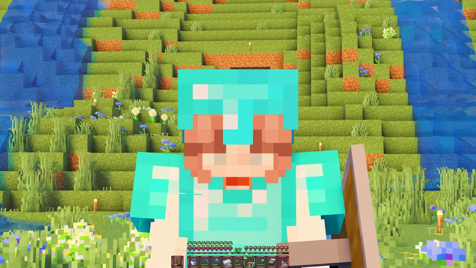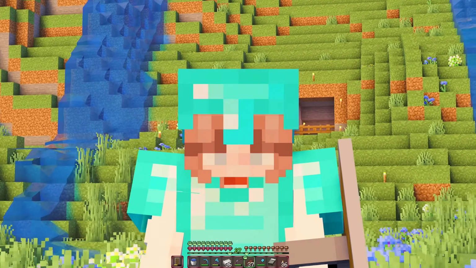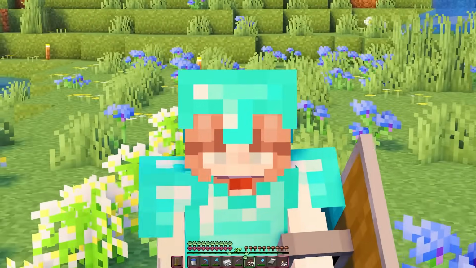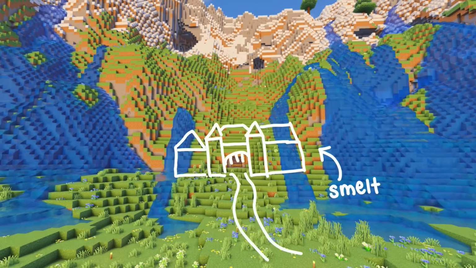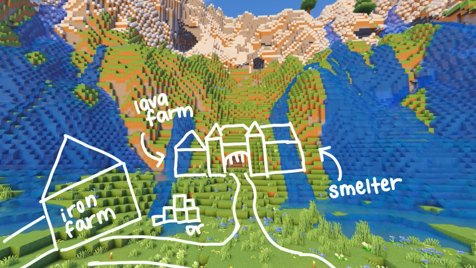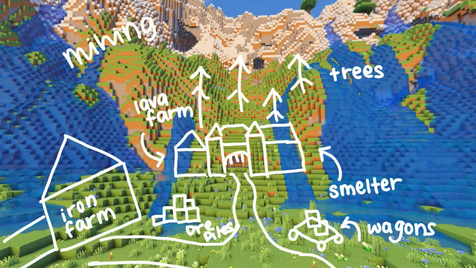In fact, I was so excited about this that I actually drew a picture of what I wanted to do on my iPad, and I'm going to share it with you guys. But keep in mind that I'm not a professional artist, so please be nice. For this mining area, I really want a gatehouse that opens up into a fortified structure. It has a few buildings on either side to house the super smelter and the lava farm, and in a separate building nearby, I want to have our iron farm with storage.